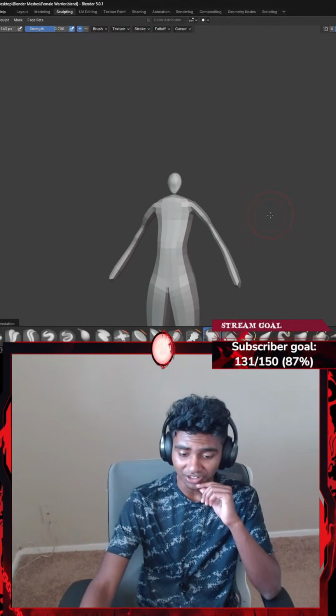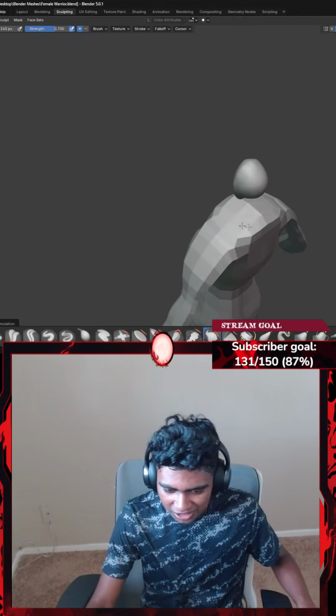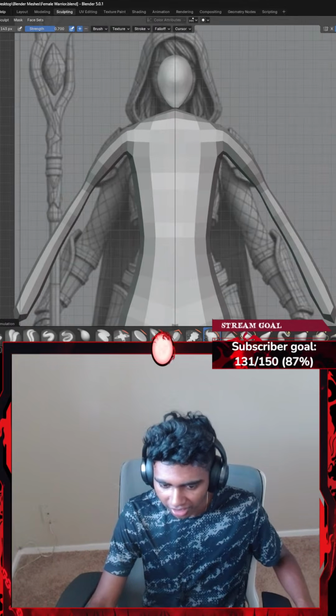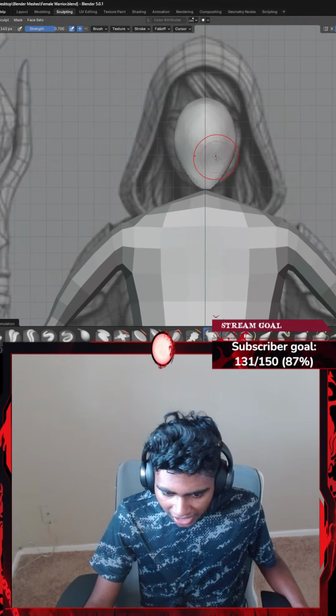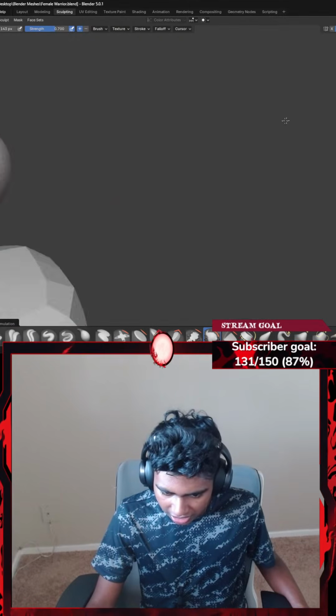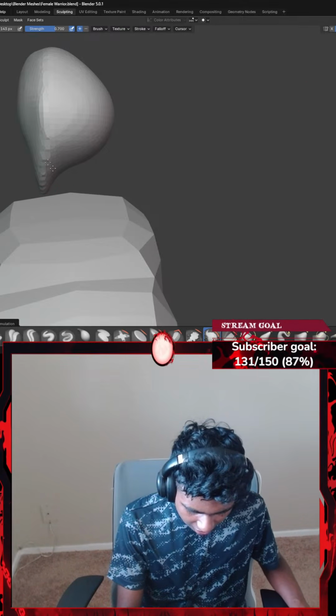This actually looks really... Hold up, guys. Since when was the head so small? No way, it looks so good. Okay, I guess I'm going to go ahead and select my head again. But before I select it, I just want to go ahead and kind of smoothen it out a little because I think I like using the smooth.